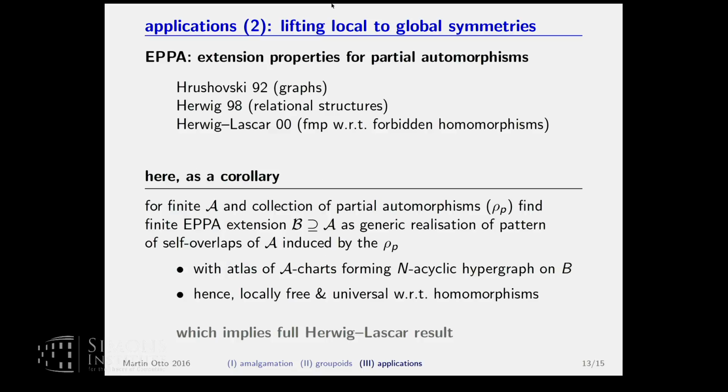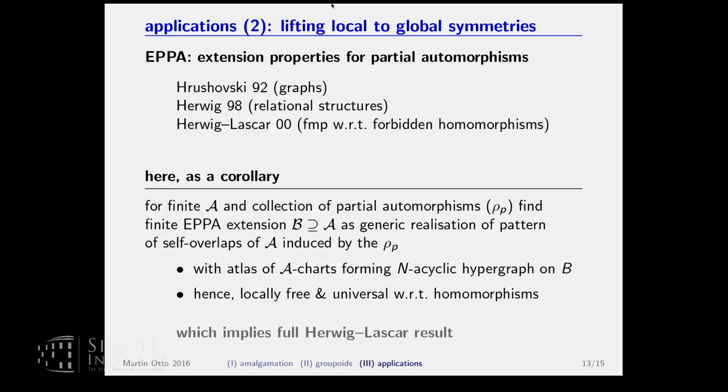Right, so here we obtain actually as a corollary of the construction that I sketched, for any finite structure A and any collection of partial automorphisms of that structure, an extension that is really just obtained from gluing pieces or copies of A according to the identifications that are necessitated by the given partial isomorphisms, and make this so symmetric as to really solve this EPPA question, and also to make it as acyclic in terms of the pattern that the overlapping copies of A make out in the structure B as you like.